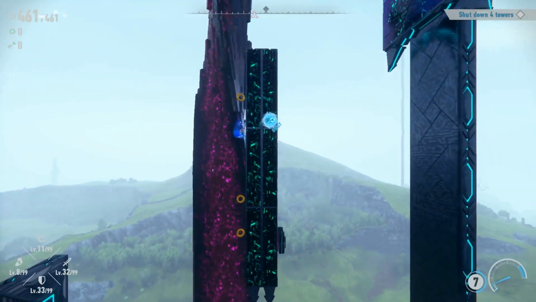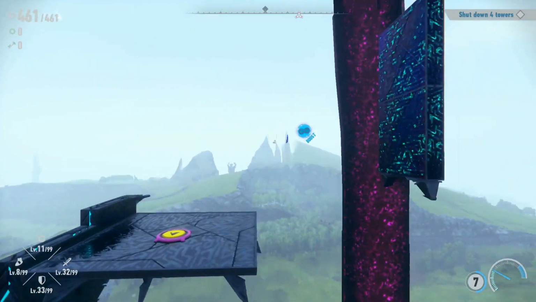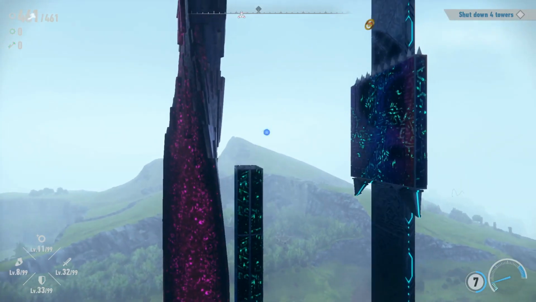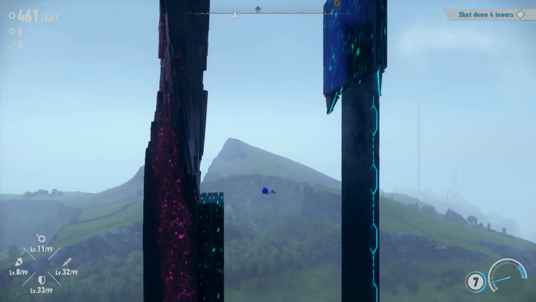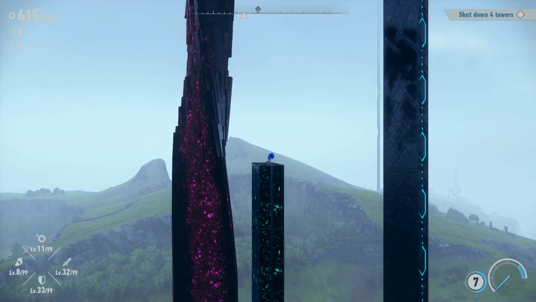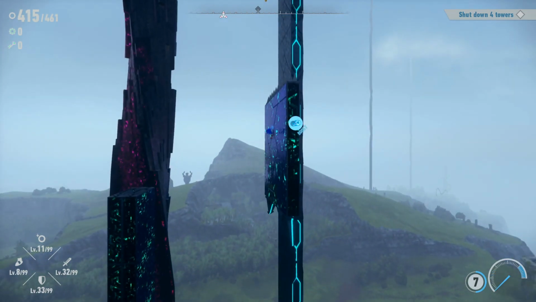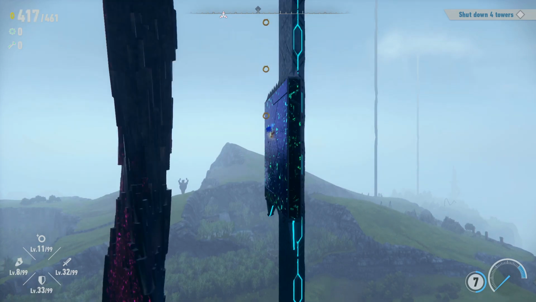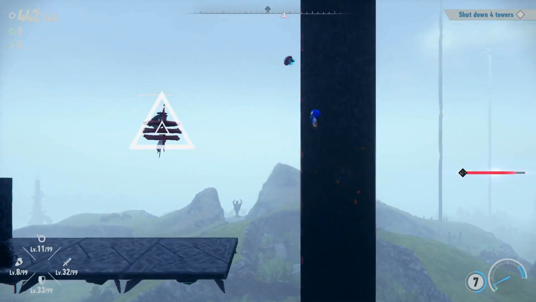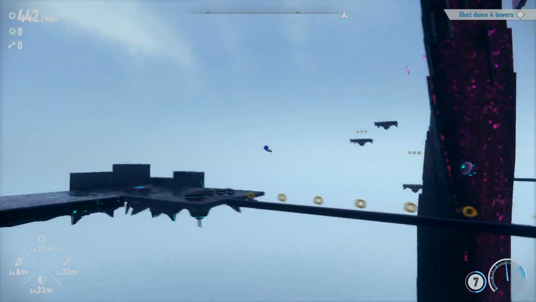Okay. Oh no, not that again. I hate the walls that suddenly control differently. Alright, I had to hold up this time. What do you want me to do there? Wait a minute. I didn't lose too many rings, at least. Oh, I can just hold on like this by doing nothing. I did not know that at all.